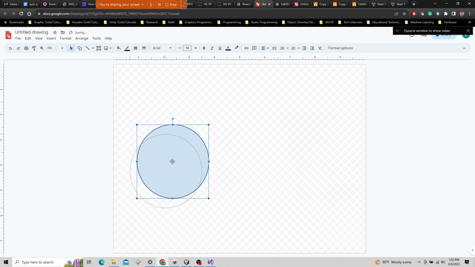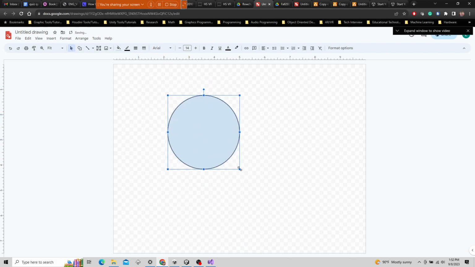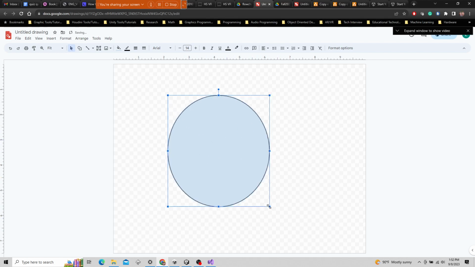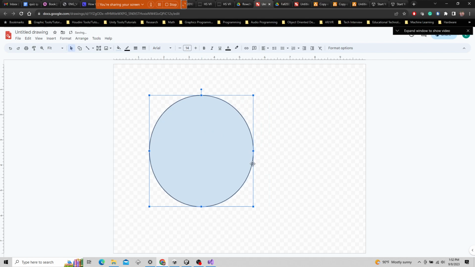I can move or reposition the object by clicking in the middle. And I could also resize it in both directions, up and down and left and right, with the corner. So it's pretty intuitive to learn the tools if you've never used it before. I can keep scaling it until I get the shape of a head.